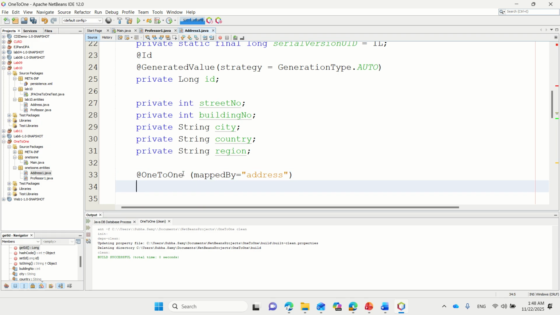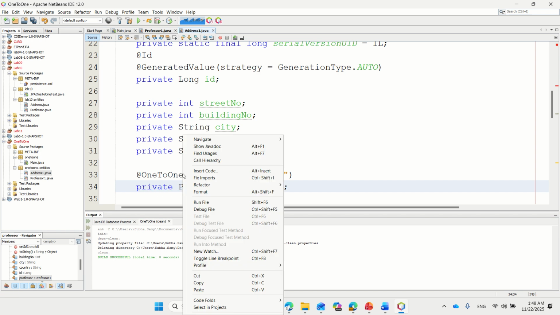There is no semicolon. Private Professor1 professor.